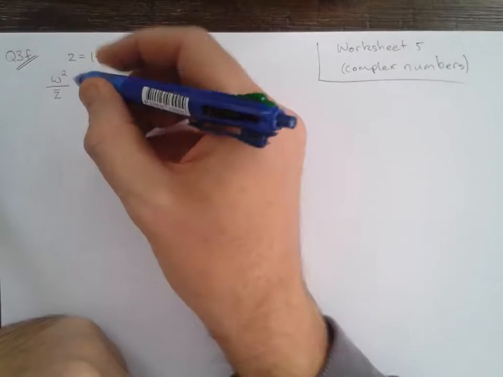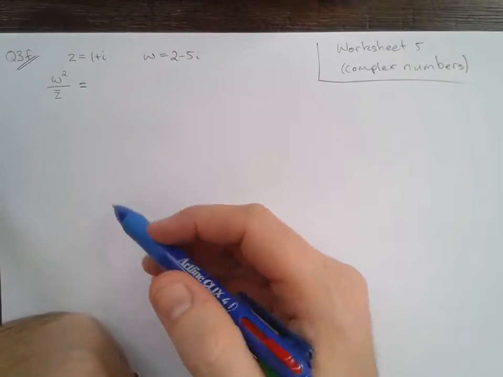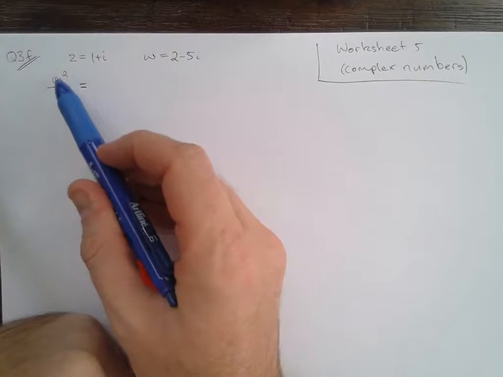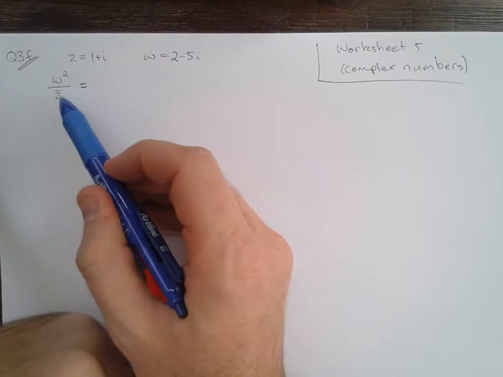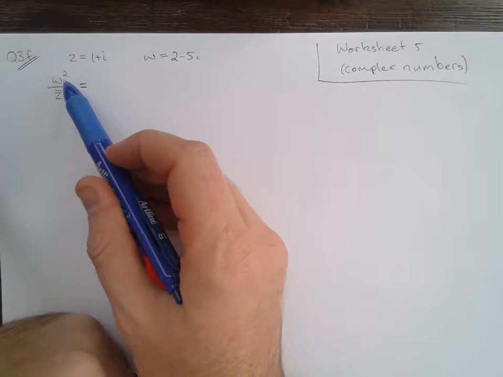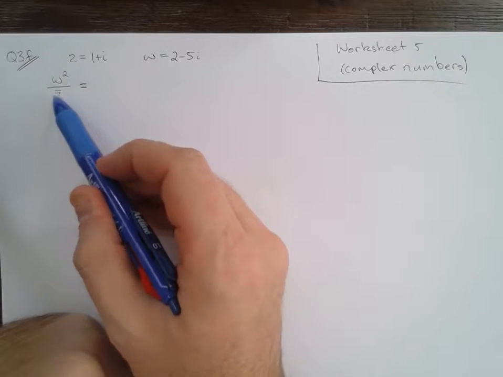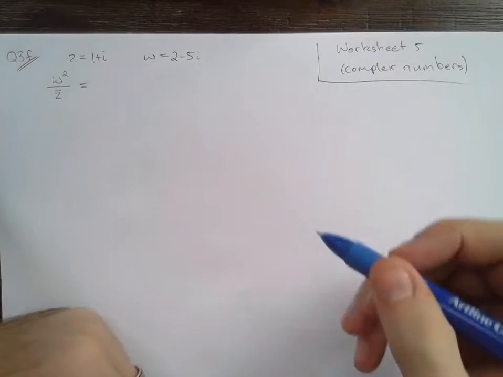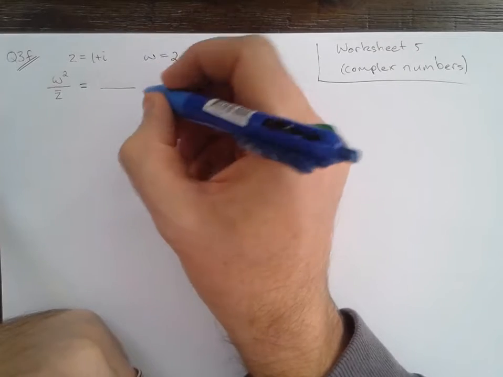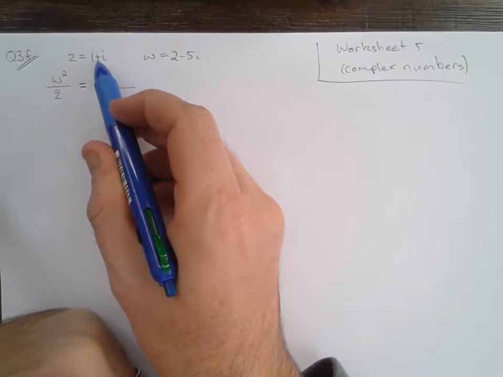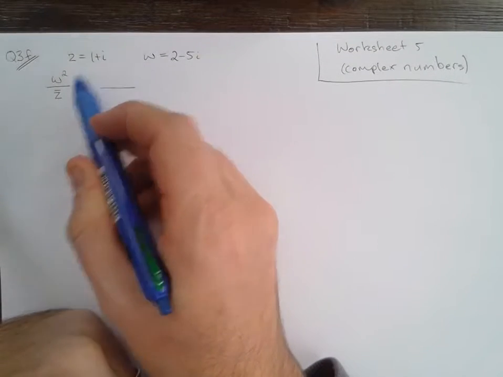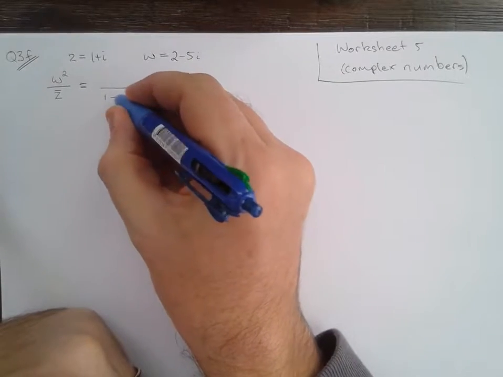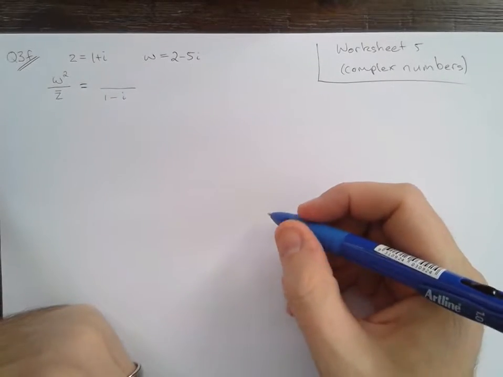So what I would probably do with this one is, like you do with most fractions, look at what you've got to do on the top and on the bottom. So we need to square w before we can do the division. We also need to find the conjugate of z before we can do the division. So the bottom part of that is pretty easy. We just need to change the plus to a minus in front of the i in z. So we can do that one, the conjugate of z.